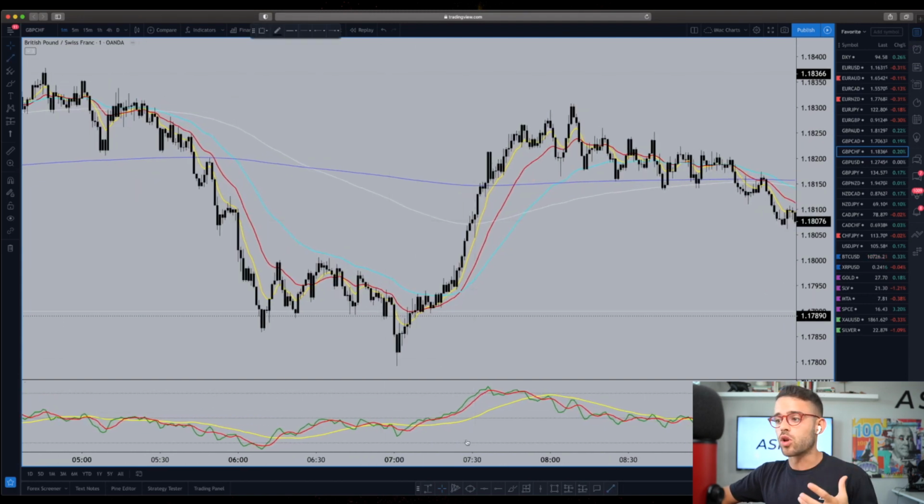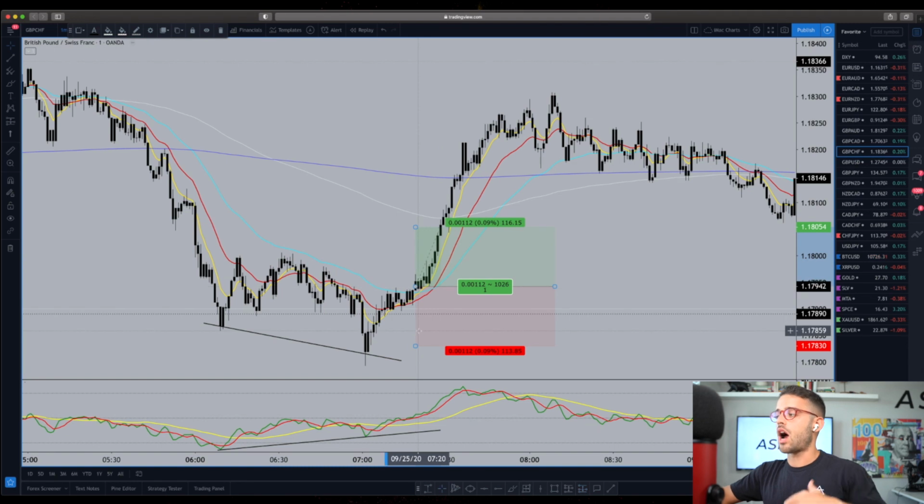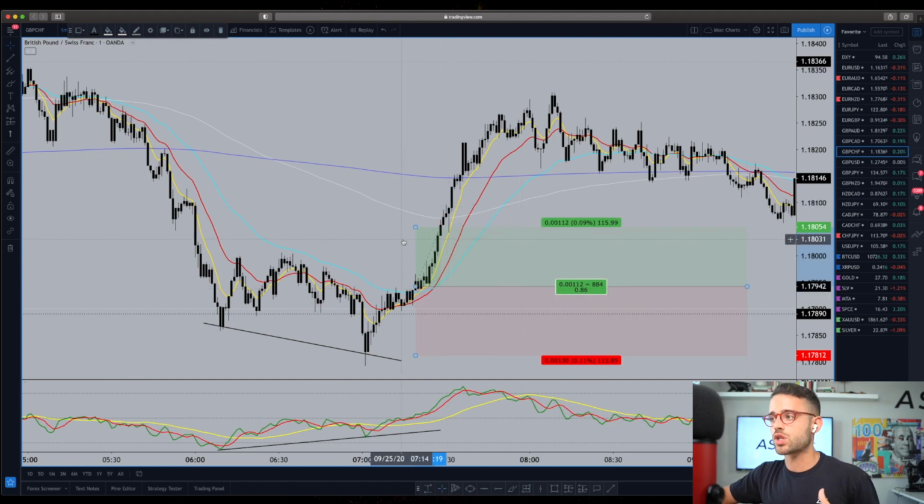We find what we would look for, like I said, with a D1 signal here with bullish divergence, which means our RSI, the green line on the bottom, is rising and price action is falling. Now, I just labeled that with that black line. Once we have that set, we could start to create risk reward setups looking for this to come higher. Let's say we were to look for a breakout here at the 1.1794 level. A stop loss would probably make sense, in my opinion, to go at the bottom of that structure, of that divergence, and we would look to see what type of risk reward we can get just to that 1 minute 800 EMA.